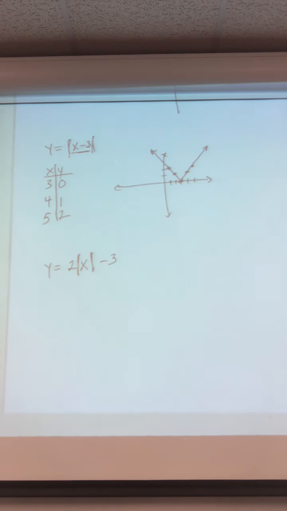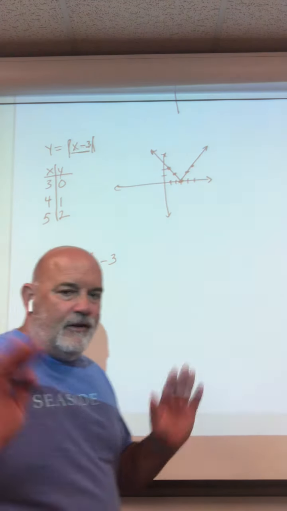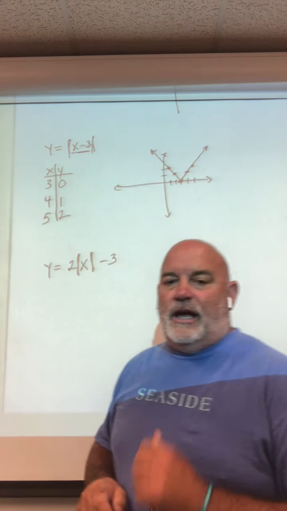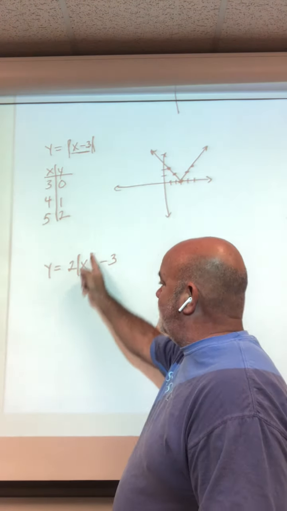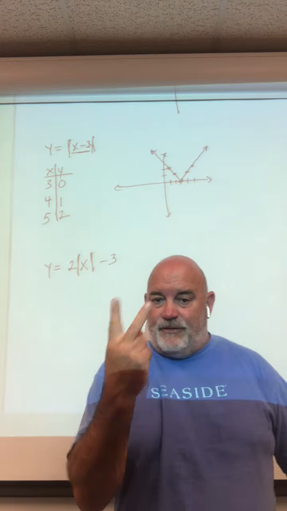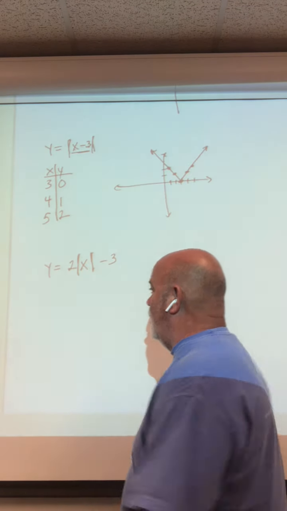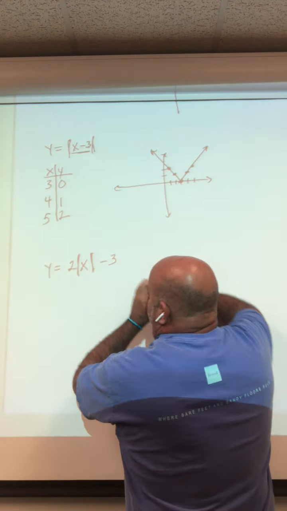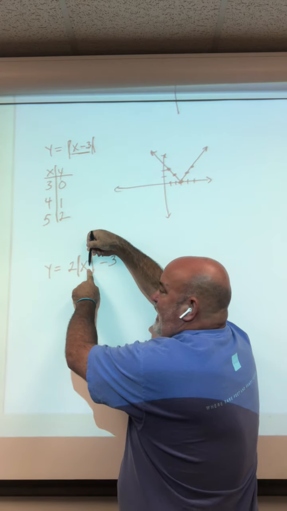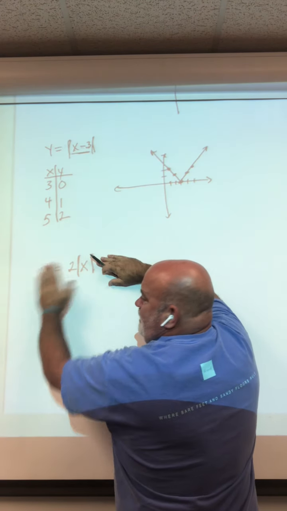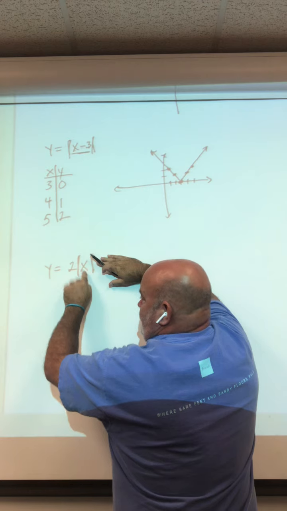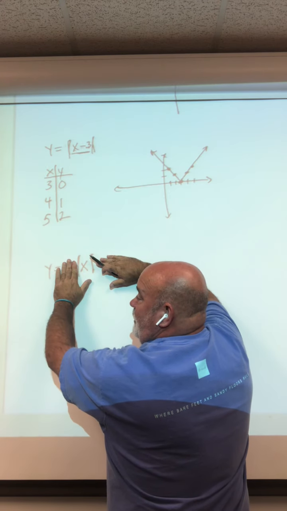All right, let's talk about what this is going to do, and even if you don't understand it, I'll still show you how you can graph it. This is an absolute value function. It's V-shaped. Now, what does this do? Okay, is there a number in here with the x? No. So there's not going to be a shift left or right. So the first x number is going to be 0.